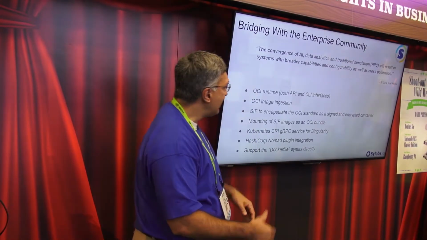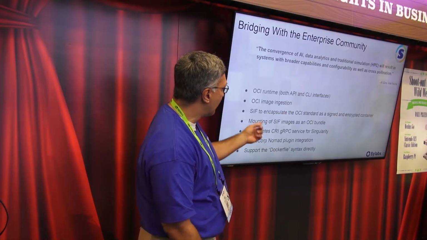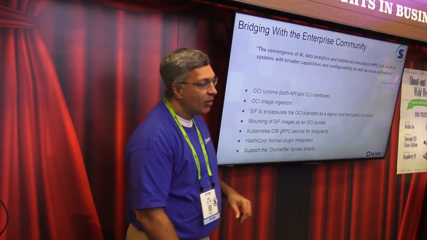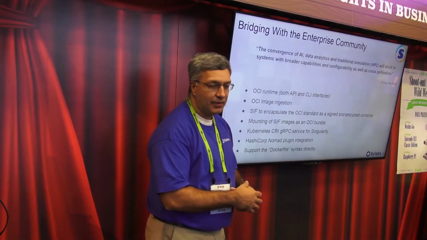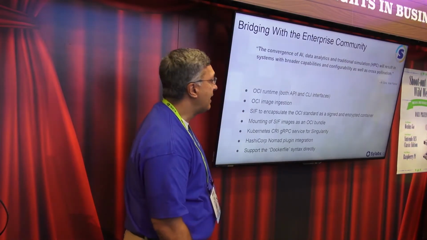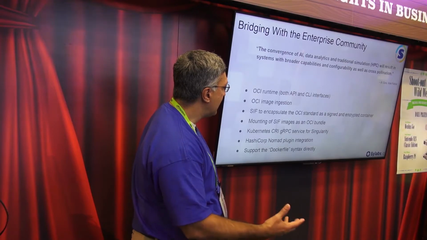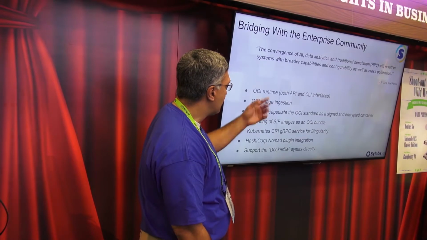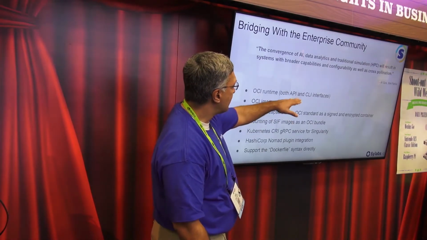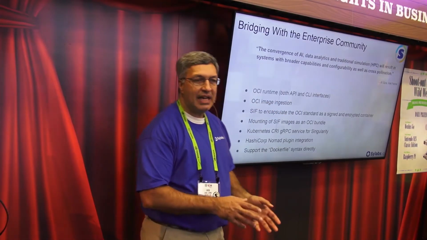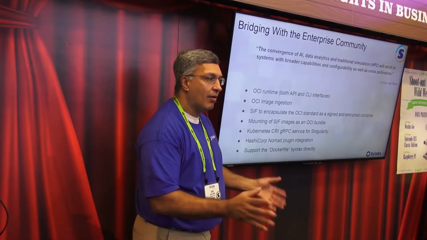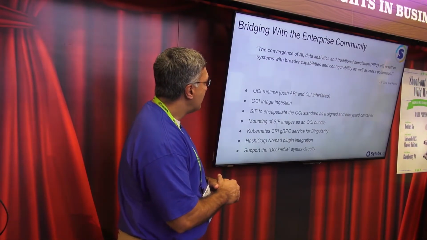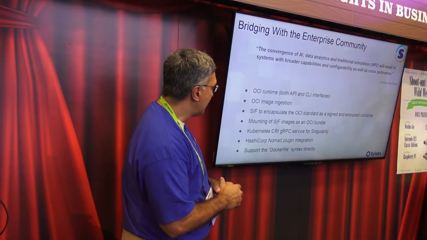So what we're going to be doing, as a great proof point of our new Singularity image format, is leverage its extensibility, its capabilities for extensibility, and use that to draw it into compliance with the OCI image part of the compliance requirement. And then the second part is we'll also be doing some work to ensure that everything from Singularity APIs, command line interfaces, and so on are all appropriately compliant with the runtime piece from the Open Containers Initiative.